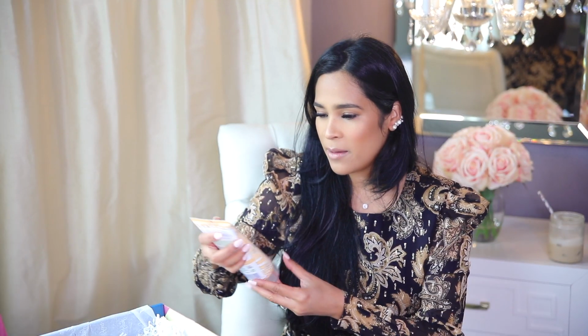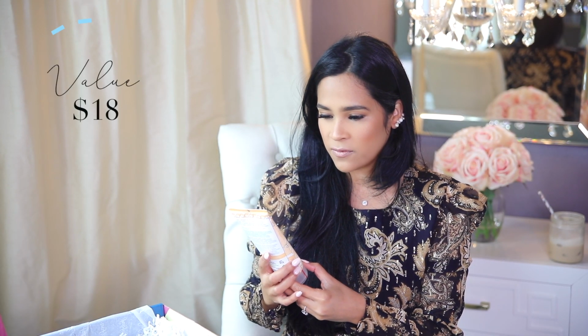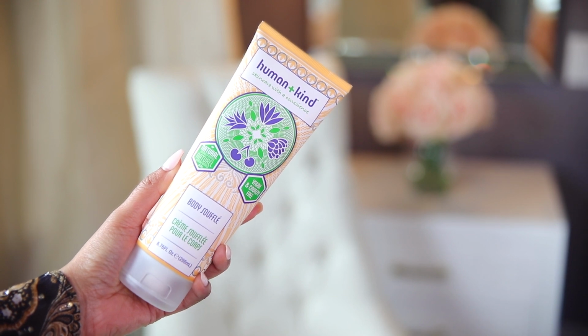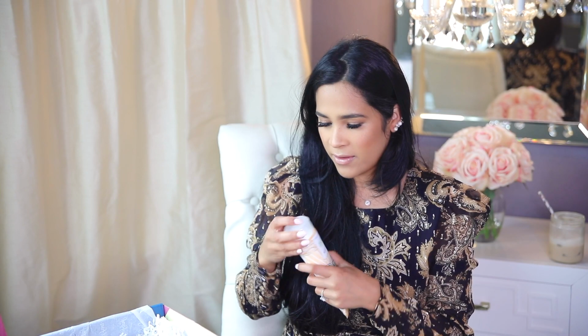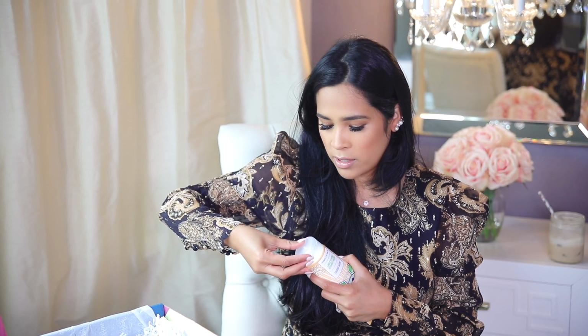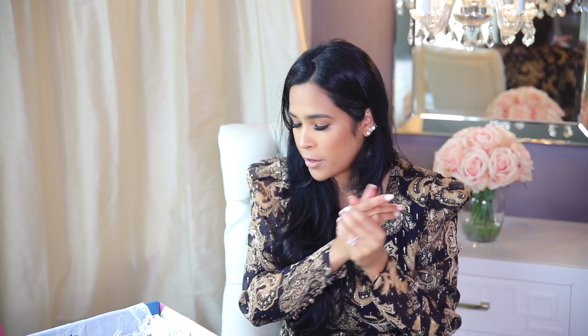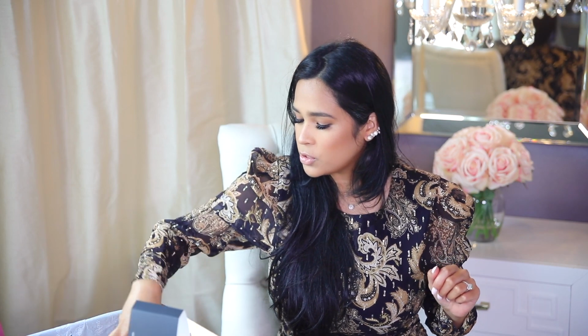Okay, so next up, it looks like we have a body souffle. This is from the brand Human and Kind. Everybody is also gonna be getting this. This is $18. Let's go ahead and try it out right now. It does have a little seal, so you know that nobody has tampered with it. Oh, it says it's vegan and cruelty free. Just smells like lotion, almost like a little bit citrusy. I love keeping stuff like this in the car. That's probably gonna go straight in the car.